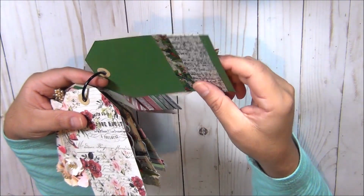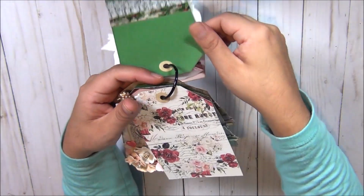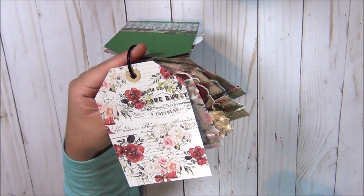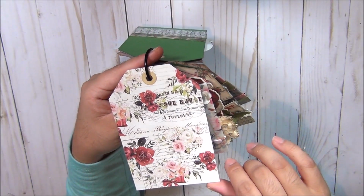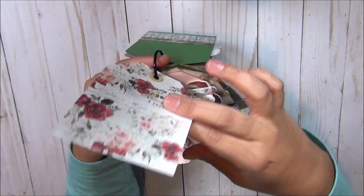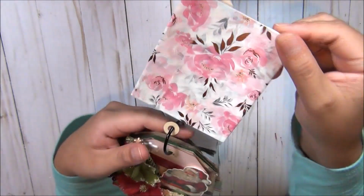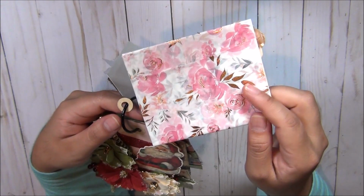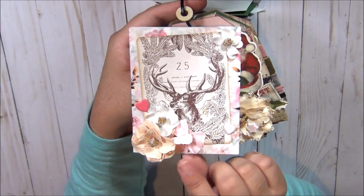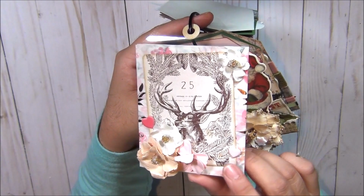And this is the washi tape that I put in here. And then of course the rest of the tag is just decorated. This one, I didn't do anything with it because honestly, I just love pretty paper. So I think this one is gorgeous by itself, and so I left it like that. This one is the big one. See, the big thick washi tape that I think I did this one on camera. But I just added a little journaling card and then decorated with flowers and puffy stickers.